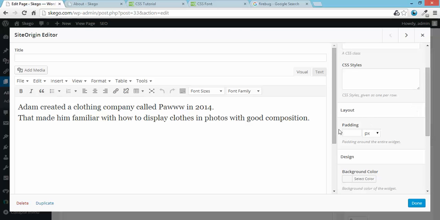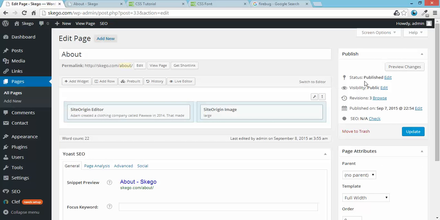Oh, we could. Here we could actually add padding. This is way more simple. Now we don't have to add any actual code, but I'm gonna show how to do that later anyway. So let's just put 20 for padding. Padding and margin are kind of the same thing. I'm not gonna explain the difference right now, but you're gonna see what the padding does.